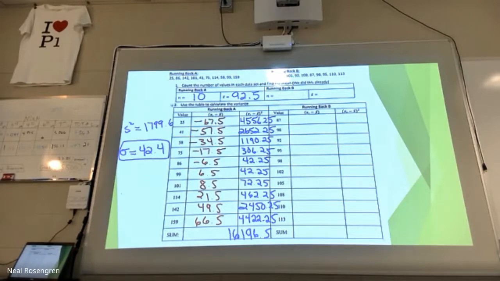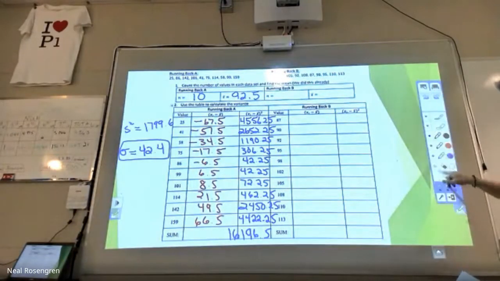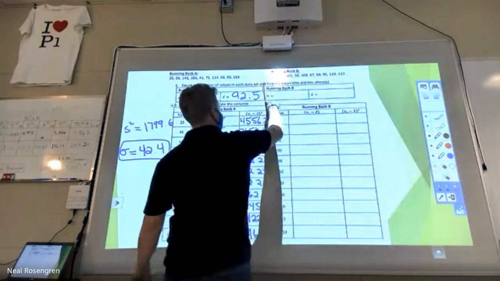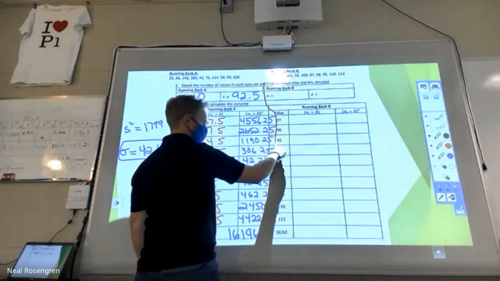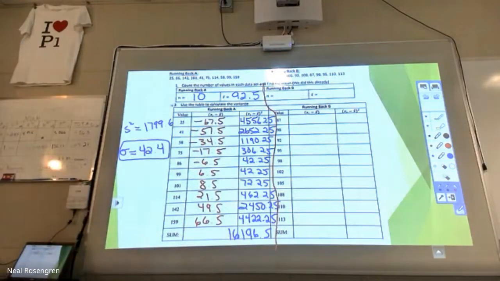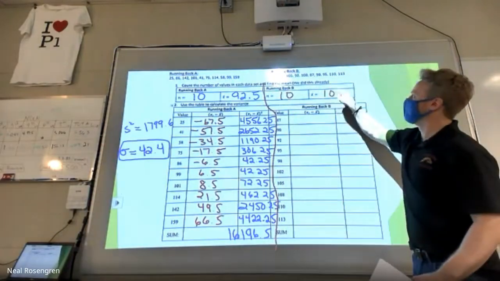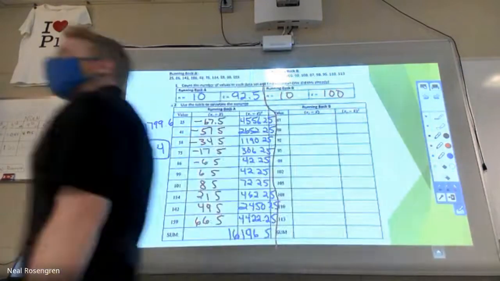All right, so let's knock this out. Now that we've got the idea, we should be able to knock this one out pretty quickly. I'm going to split this here so we don't lose track of what we got. Let's do the same thing for him. If we can get a standard deviation, we'll be good to go. So again, we had 10 pieces of data. The average for him was 100. We did all that work already, so that was nice.